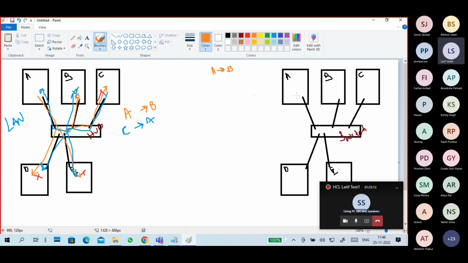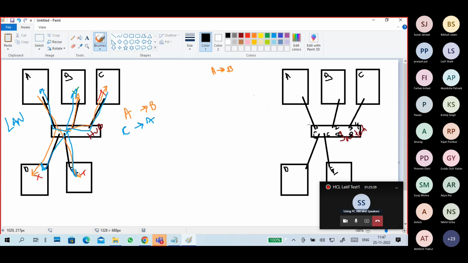Now, can you see, PC A wants to send a packet to B. For example, this is port number 1, 2, 3, and there are empty ports 4, 5, 6, 7, 8 which are not connected. This is an 8 port switch.